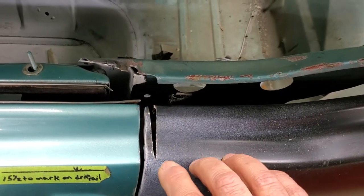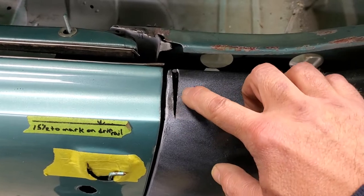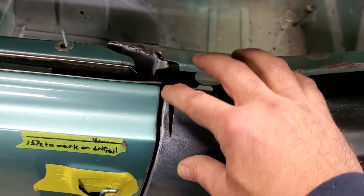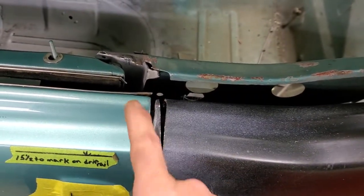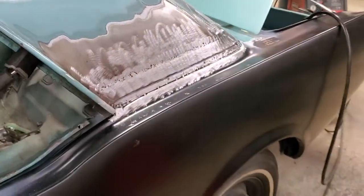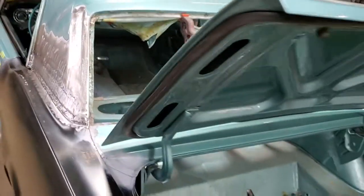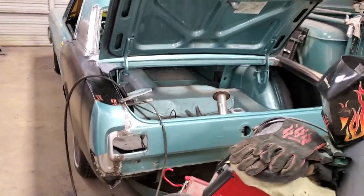The gap looks real good. I'll come in here and I will slowly stitch weld this completely shut — no sense in even trying to put a piece of metal in here, it would just burn away anyway. So we'll weld that shut and we'll end up with a nice gap all the way down, just like we have on the other side. Then I think after that I'll run around the car, check for any more areas that need to be welded, and then we move on to bodywork and paint.